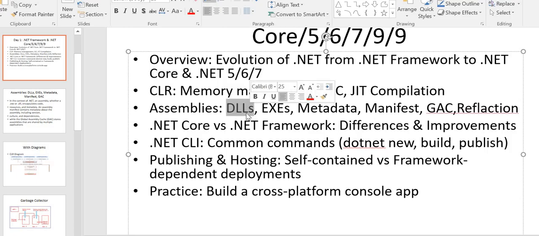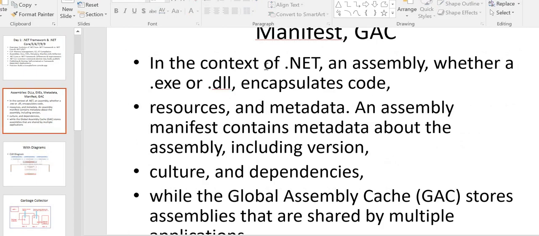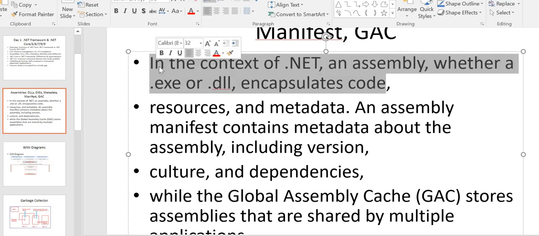DLL stands for Dynamic Link Library. Whether it is an exe or DLL, the assembly encapsulates code. It means wrapping the code into pieces. So that is called exe and DLL.